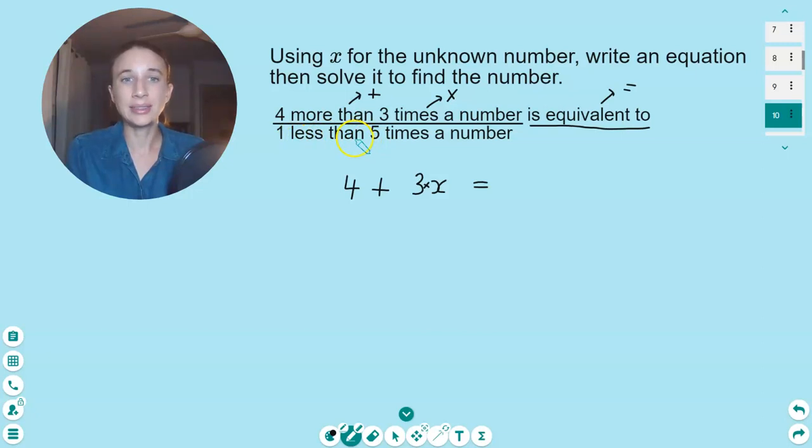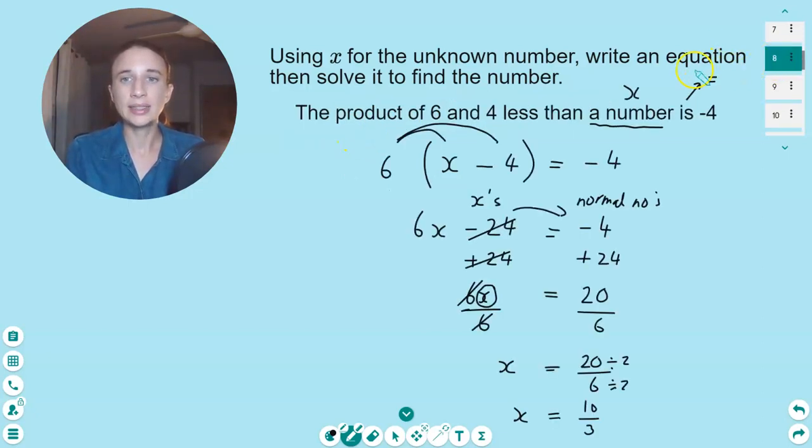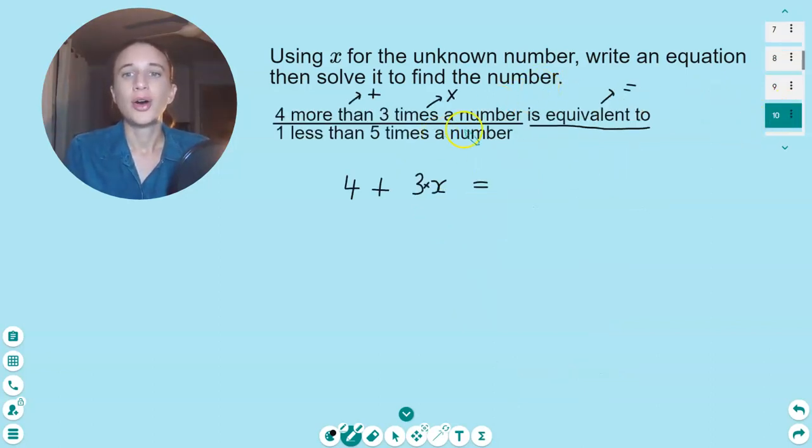1 less than. Do you remember back here when we have 4 less than a number, the take 4 comes after the number. You're taking from the number. Is equivalent to 1 less than, so you're taking 1, then 5 times the number. Okay? And that's going to be our equation. That's the hard bit done. Now let's solve it. I'll just write it a little bit simpler because we've got a sign there that we don't need. Algebra says we don't have to write the times sign in between.